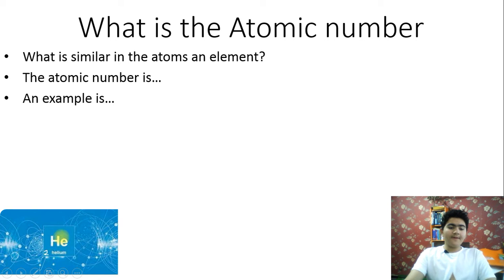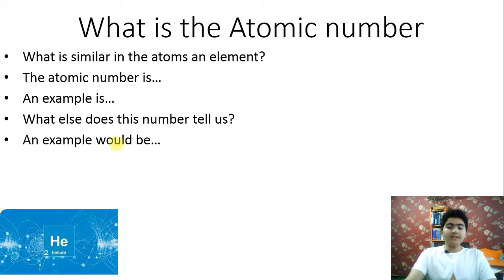So now I want to ask you a question. What does this helium abbreviation with 2 tell us? You can just pause the video and think a little about it. So it means that the helium has 2 protons in its nucleus. And keep in mind, if the atom is neutral, this number can even tell us the number of electrons that are inside the atom.